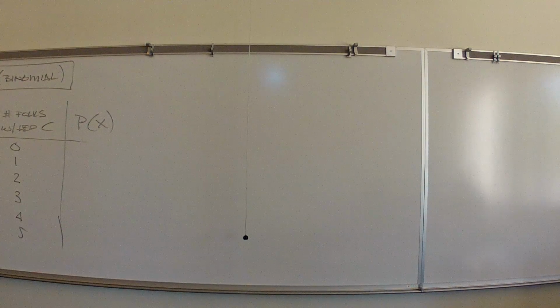It's got to go 0 to 5 because if you have 5 people, at least 0 are going to have Hep, which means the least number you can have is nobody. And since the rate of Hep is so small, that's going to be the most common outcome. And the most of 5 that can have Hep is all 5 of them. Good. Now how do you generate these right here?